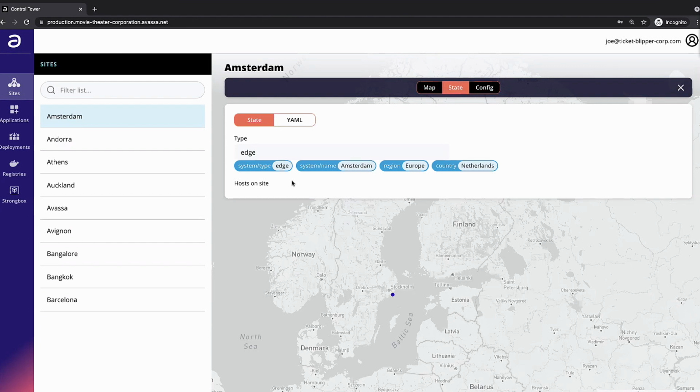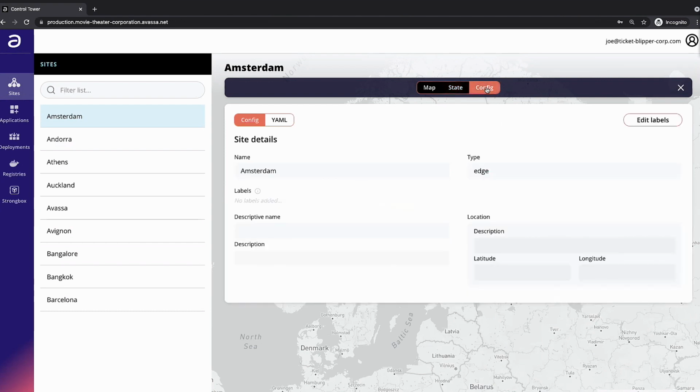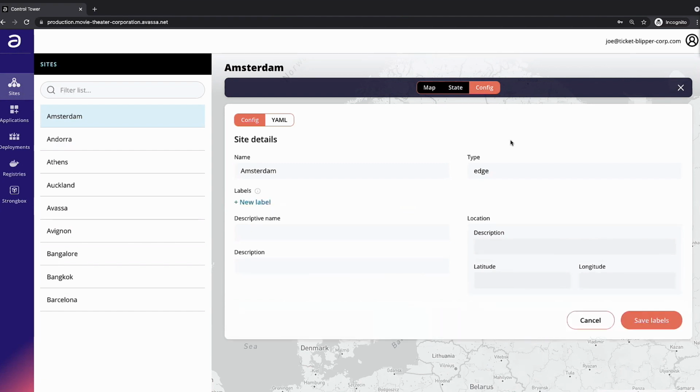I don't know how many hosts Amsterdam consists of. I do see the labels that were put into place by Fredrik while I was at the movie company. And if I have further needs for my applications, I can add my own labels.